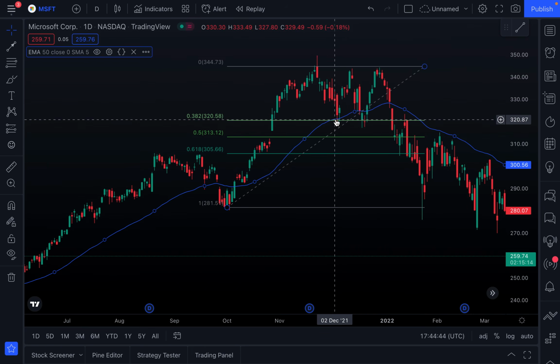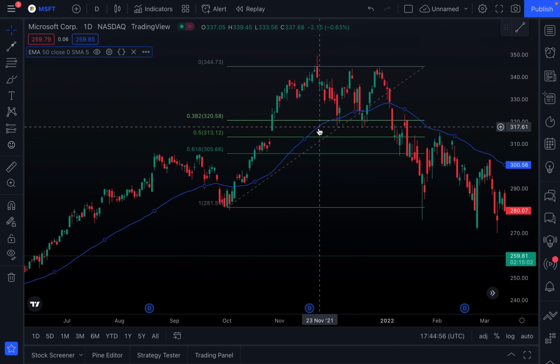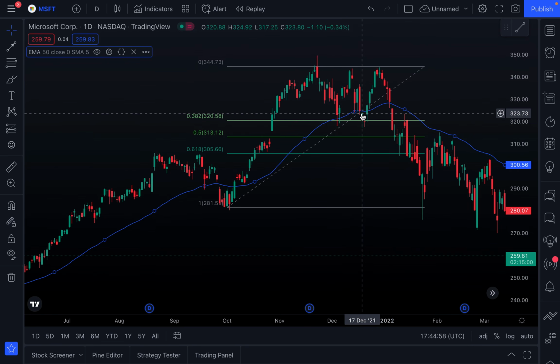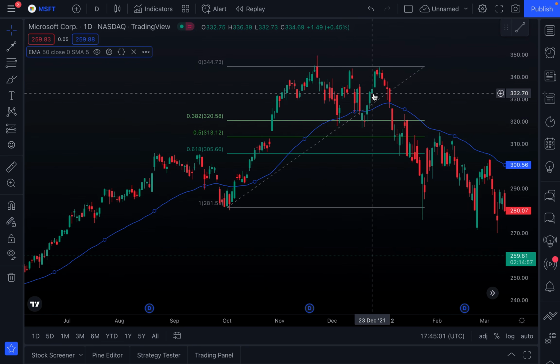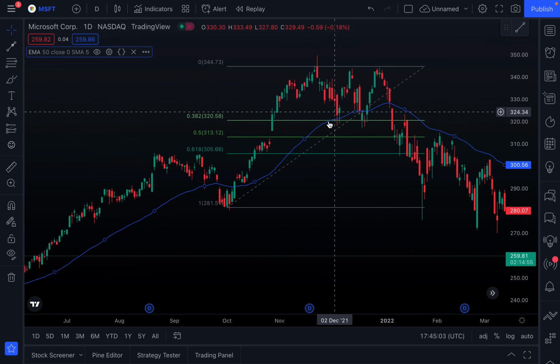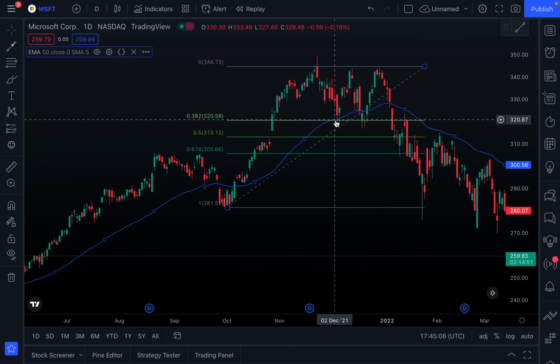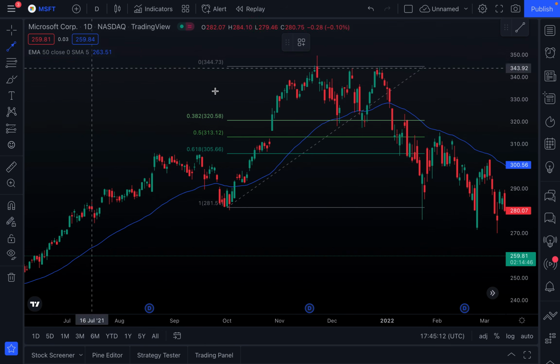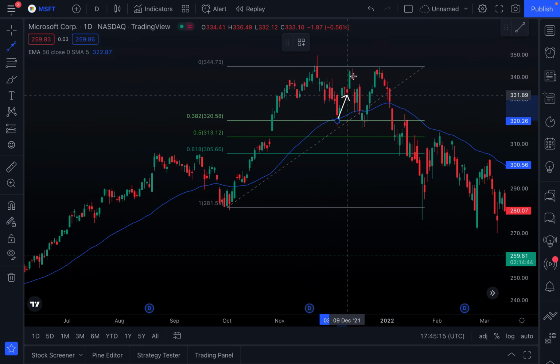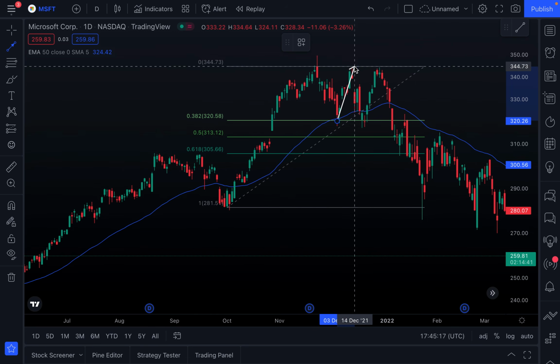So here, right, where they basically crossed each other, we have a very strong confirmation that this is going to be a support. Because not only do we have support from this retracement level, we have support from the 50 EMA line. We also know that we're in an uptrend, so it's very likely that it's going to continue going in the uptrend. And so when it got to this area, this could have been a very strong confirmation to potentially buy. And in fact, what would have happened if you bought? You can see Microsoft climbed up quite a bit after that, right?